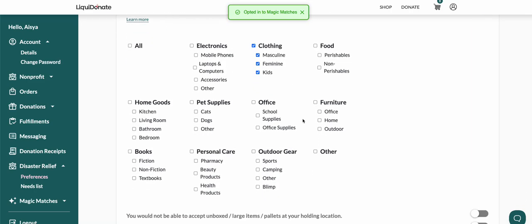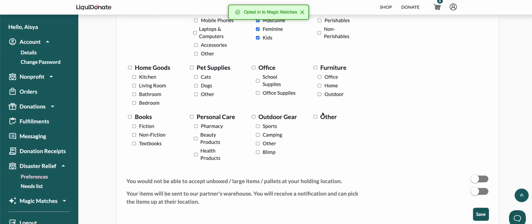How our Magic Match works is that whenever a brand makes certain donations to certain categories, we instantly match it to you based on a few parameters, one of them being what your needs are and how close you are to the brands. So please choose the categories that fit and the categories that you want to receive items from.